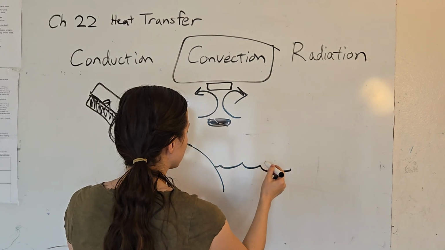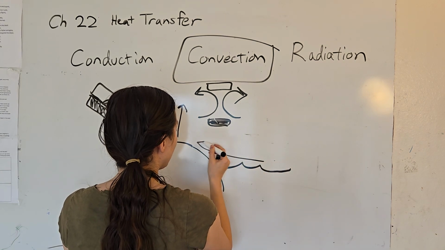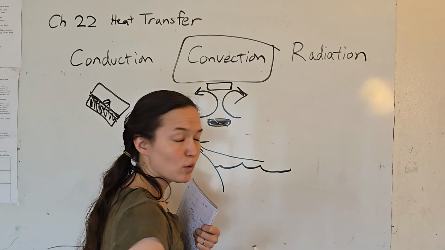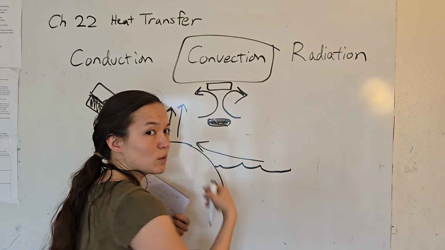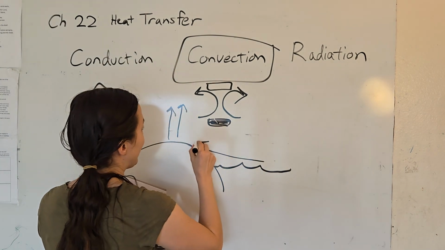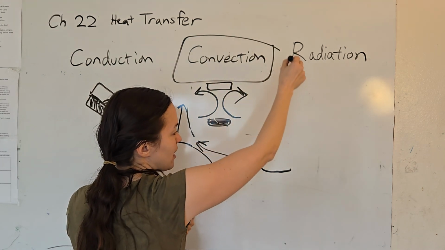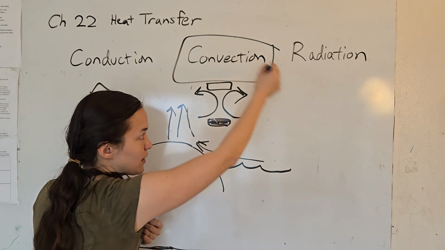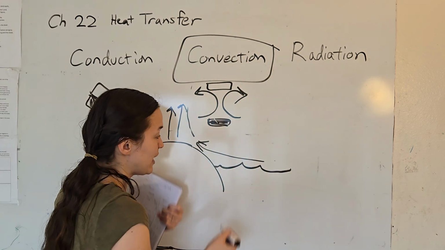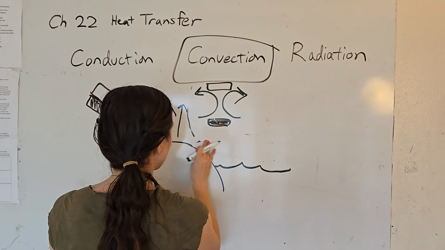And this will kind of suck in the cooler air. That's why you get those lovely sea breezes. If this air is going up, there's like a vacuum, and it sucks the cooler air in from the sea. This is convection. Well, then what happens to the hot air? It gets up, it cools off, then it comes back down, and you get these sea breezes going during the day. During the night, it's the opposite way around.